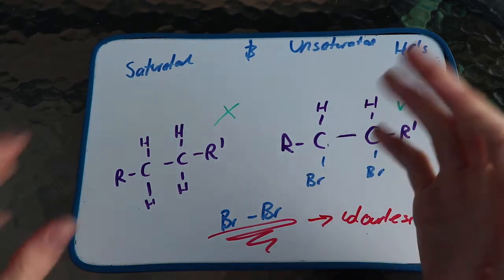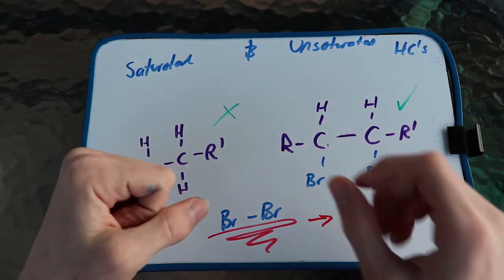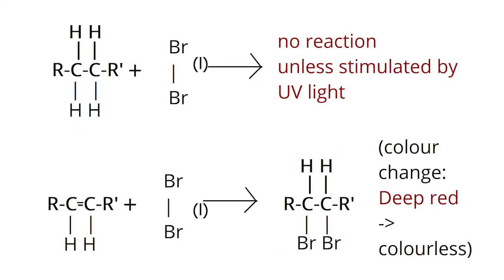Okay? Specifically in the chemical lab, you could get a test tube of your unknown hydrocarbon, and then you could pour in a couple drops of some bromine water. We need to make sure that this bromine water is not in excess, otherwise we'll still have some of the deep red left over and we won't be able to tell.